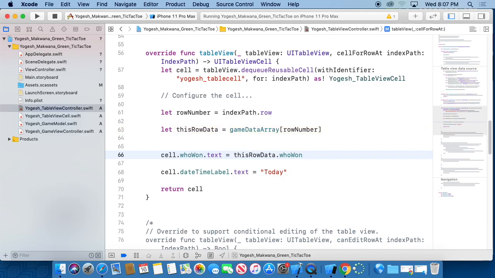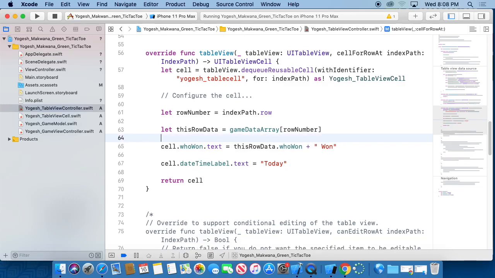They're storing either X or O. They're not using the word 1, so we need to append that here. Space and 1. Okay, what happens when it's a draw? So, okay, let's add this much and then we'll go back to our save game and see what the value of who won is when the game ends in a draw.